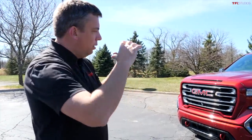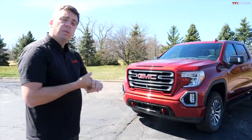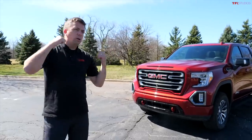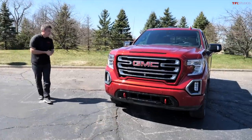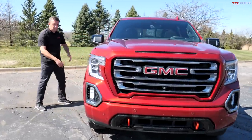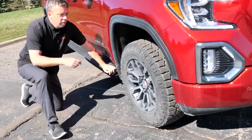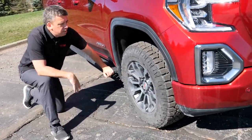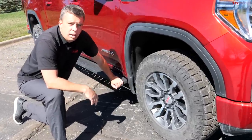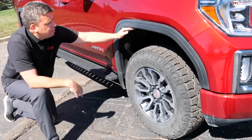What's happening with this truck is it wraps a lot of off-road performance and luxury features into one package. This color, by the way, is called Cayenne Red. Let's take a look at the off-road features first, starting with the tires and the suspension package. From the factory, this Sierra gets a suspension lift about two inches higher than a standard GMC Sierra 1500, and you can kind of see it here in the nose.